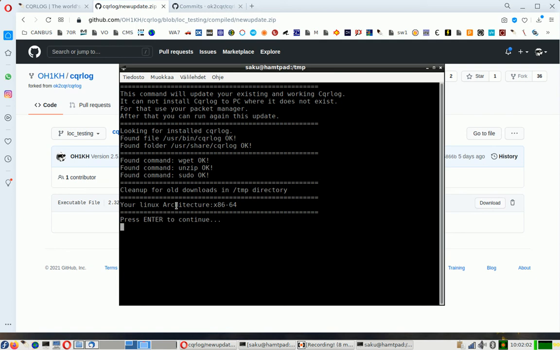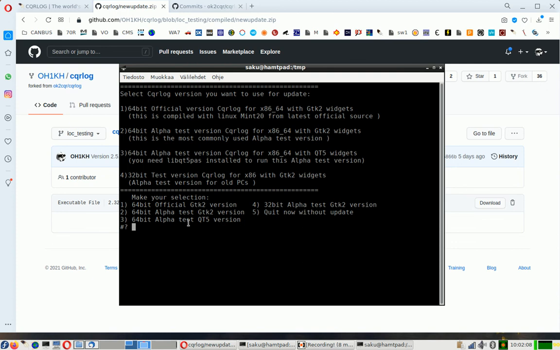It only deletes the Cqrlog related files, so the others are saved. And then it tells you that you have a 64-bit Linux running, and you press enter, and then you can select the version you want to download.